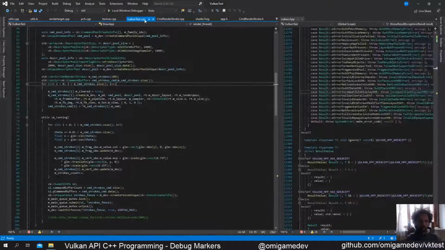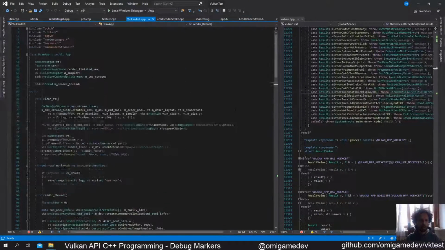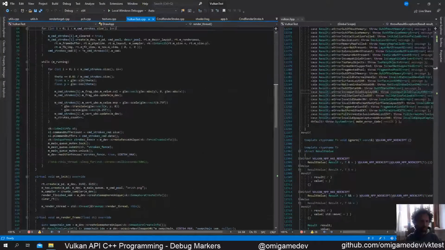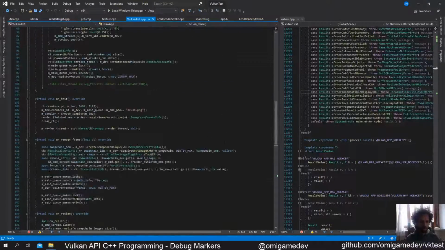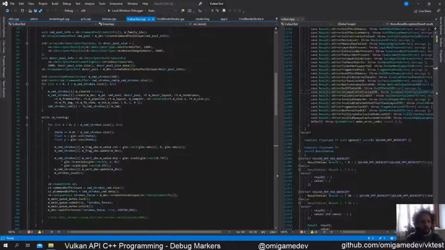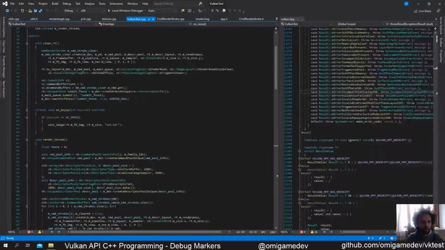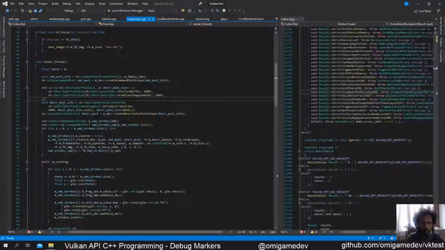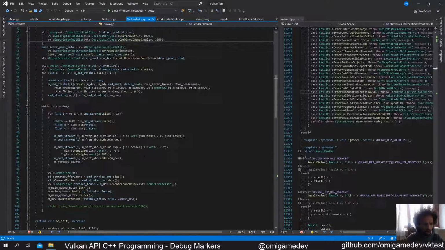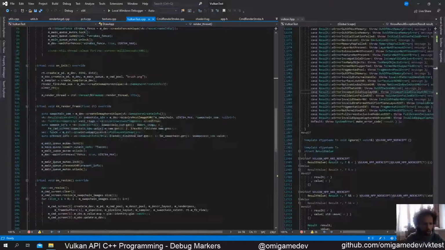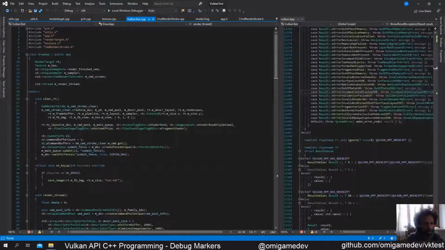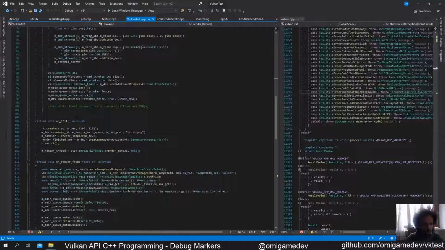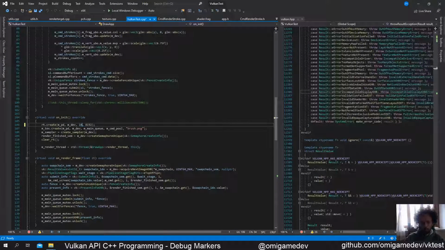let me first change a few things in my test application, because I want to bring it down to something much less heavy. Where does the initialization happen? Clear render thread init. So I'm going to bring the resolution of the render target down to 1024.